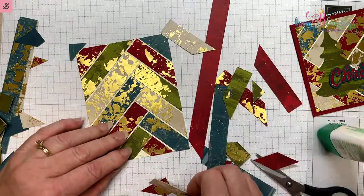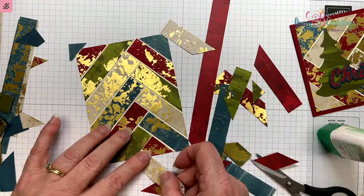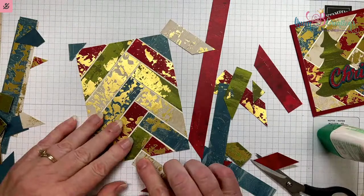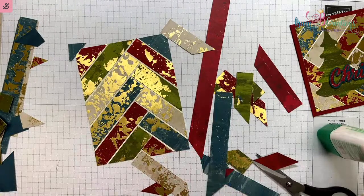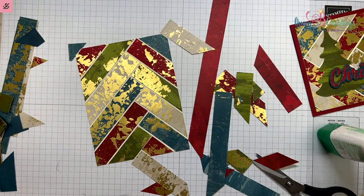And you can choose to do this in a pattern, or kind of willy-nilly on the colors. It's up to you. Do whatever you feel is going to be pleasing to your eye. But it's a great way to use up strips of cardstock or designer series paper. Once you get the first two pieces down, Carol, the rest of it's not really that stressful, because once the first one's down, the rest of them kind of all fall in pattern.